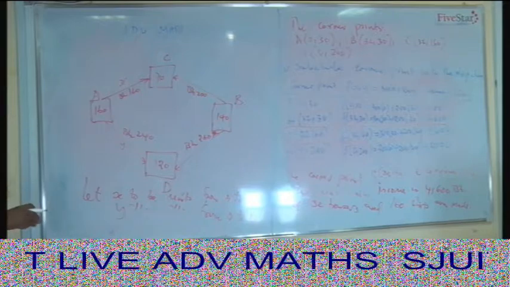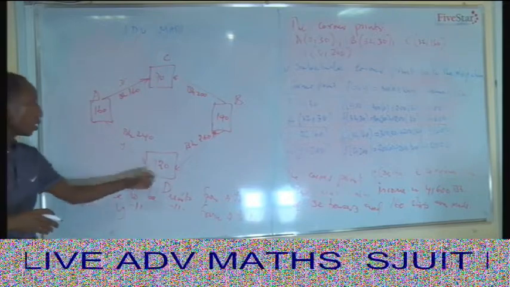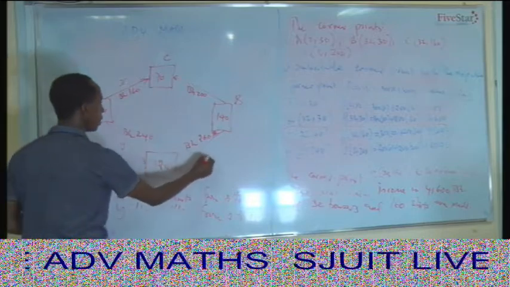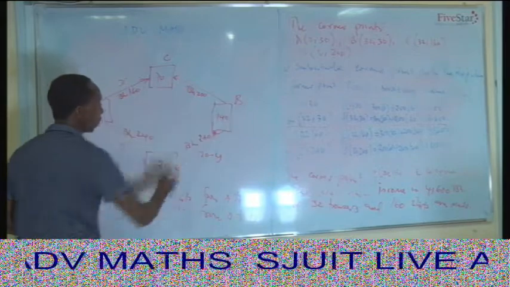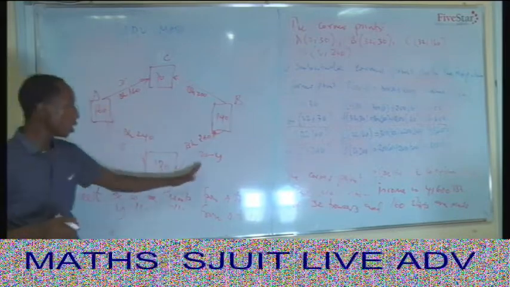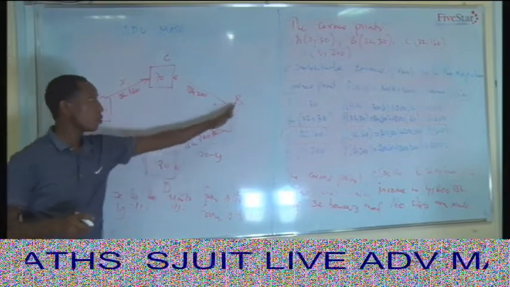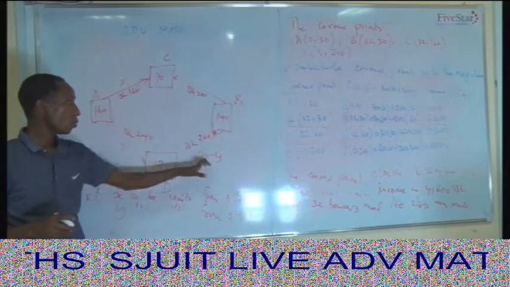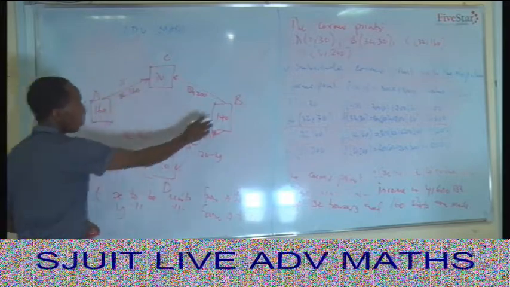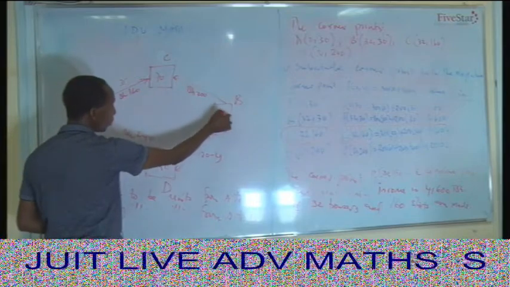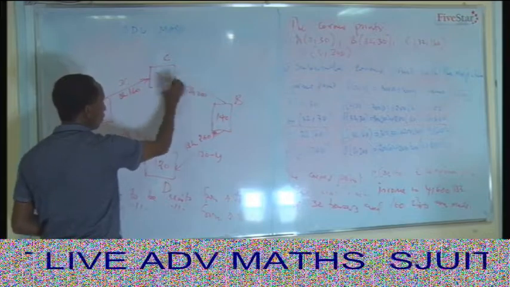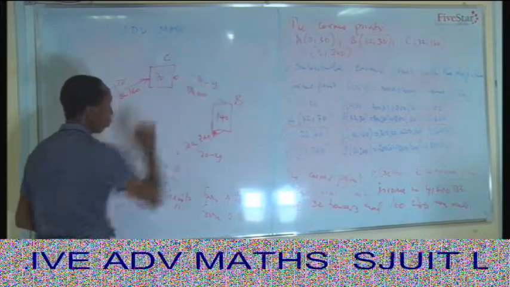That's just notation. And because D requires 120 units, so D requires 120 minus y from B, which means D has already got y from A, so the remaining units will be obtained from B, which is now 120 minus y. And because from A to C is x, then from B to C, the total requirement here is 70, so this would be 70 minus x.